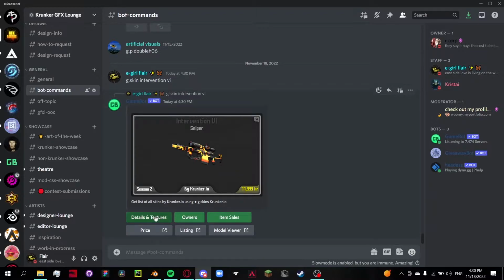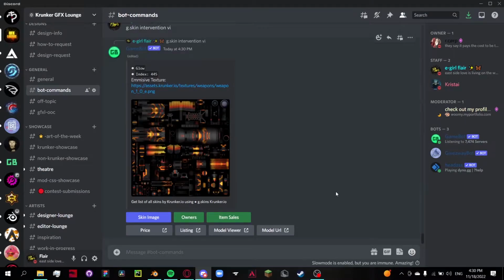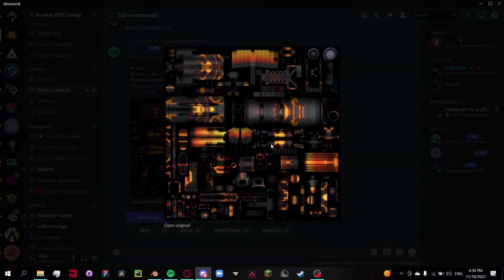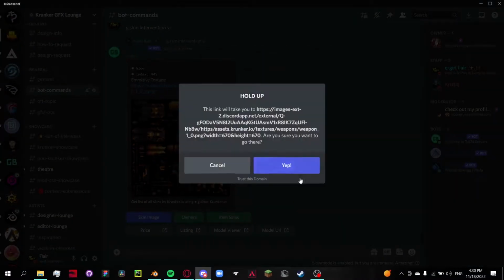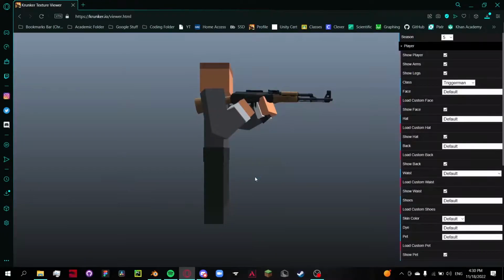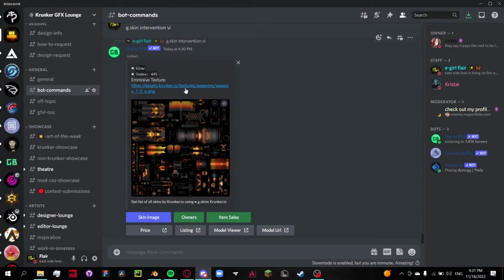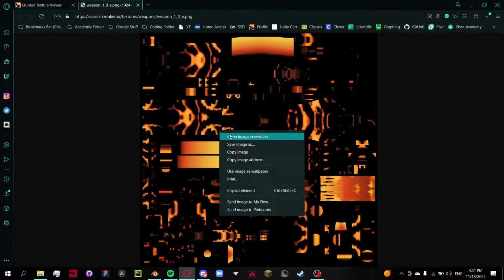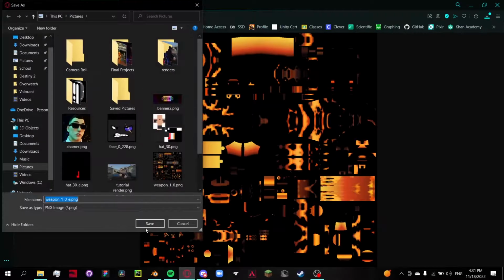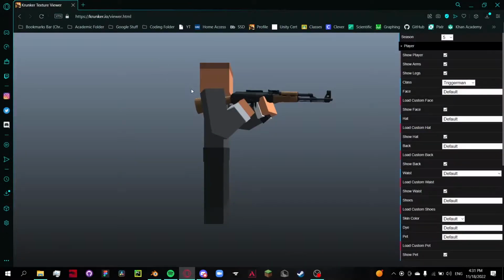I'm going to press details and textures. And here it gives me the main texture I want. Right click, open link, and it's going to open in my browser. Let me download this. Bam. You can also see that it has an emissive texture, which means that it has a texture that dictates how it glows. We're also going to go over how to use that in this video. So I'm just going to click this and download it as well. Alright, so I have those downloaded.